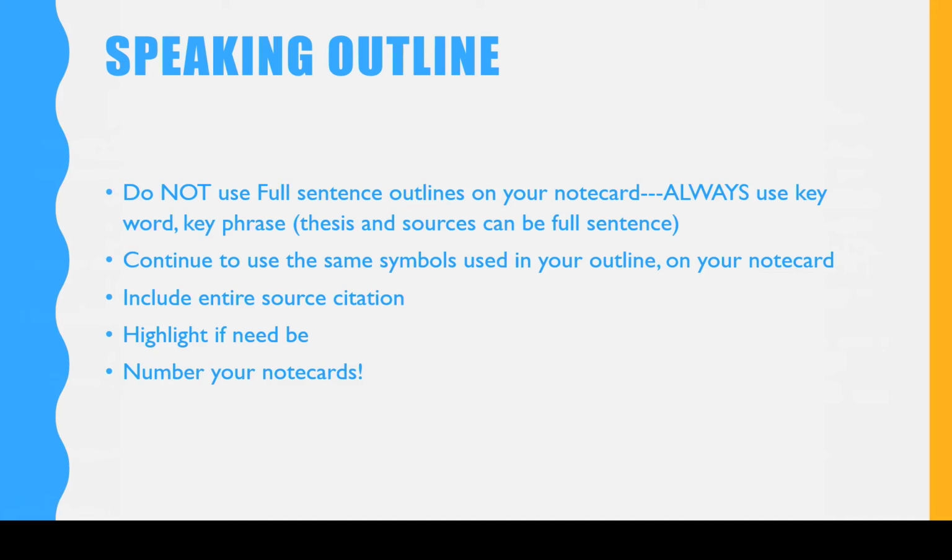Continue to use those same symbols on your note card that you use in your outline so you know where you're at. Include entire source citations, though. I don't want you to forget those source citations because they are important when you start citing them in your persuasive speech. Highlight if you need to, and number your note cards. You never want to get confused on what note card goes where.